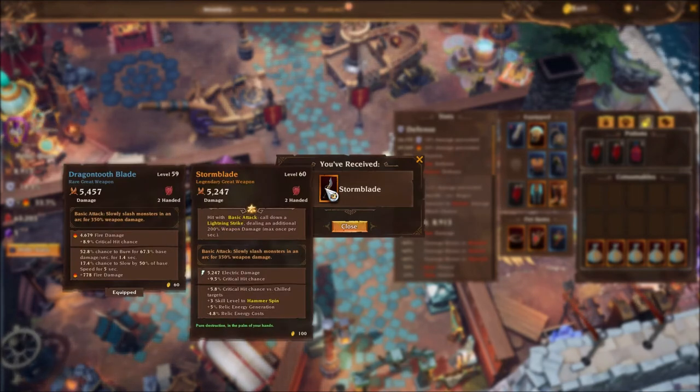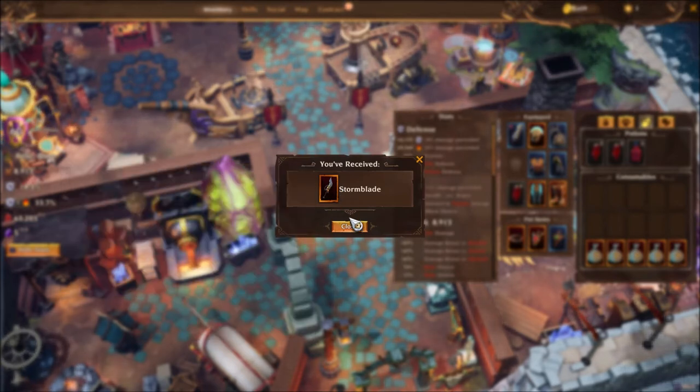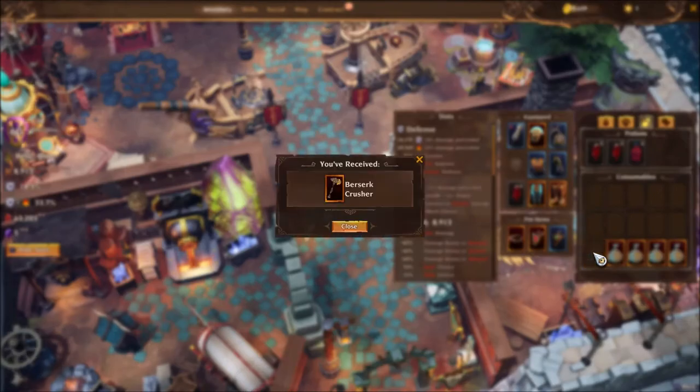Basically, basic attacks can call down a bolt of lightning that does 200% weapon damage. I mean, what's not to like, right? But in this case, the damage is a little low. Certainly would like to have a weapon that's going to be around the 6,000 to 7,000.